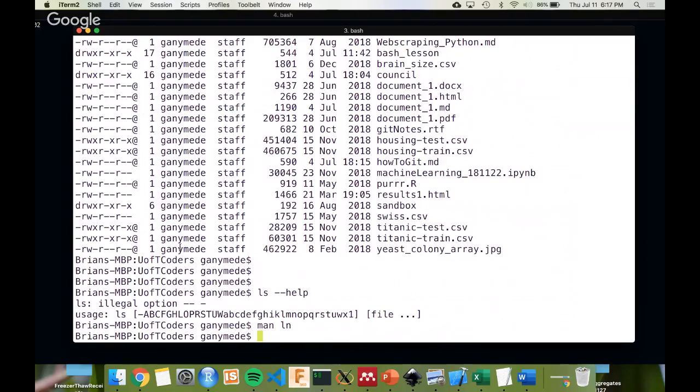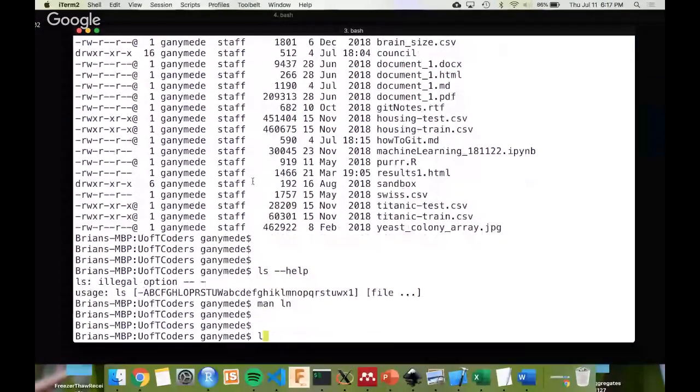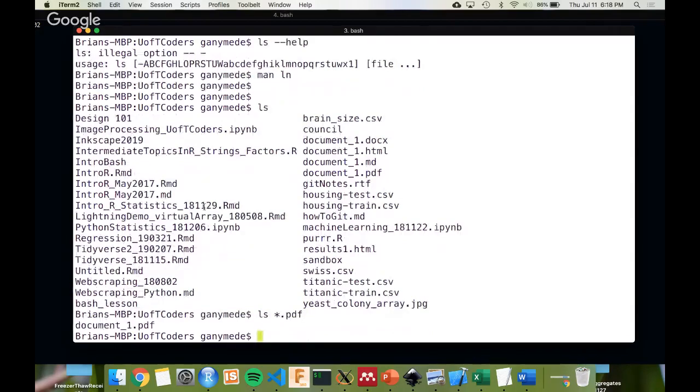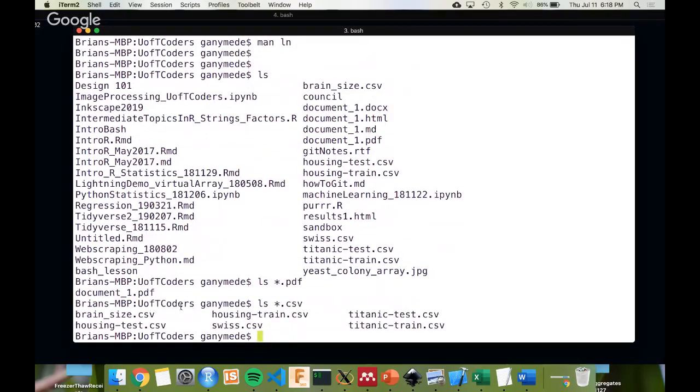The other useful thing that I use with ls sometimes is that you can tell there's a lot of different documents here, but sometimes I'm just like, oh, there was that PDF I made last week. So I can do ls *.pdf. The star grabs everything that ends with .pdf. Okay, I only have one, an excitedly named document one. But if I do CSV, then there are more CSVs here. That's an easier way. For example, sometimes I'm just looking for all my R scripts. This is easier than flipping through each of them.